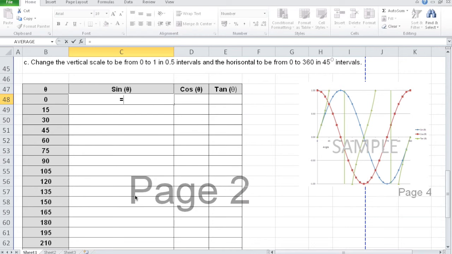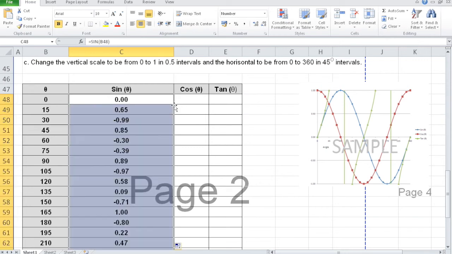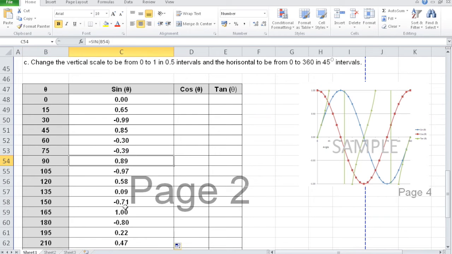And then you want to say sine, and as you type, you see that there's a sign there. It helps you. You click on that sign, you can double click on it, and it says, what will be the number? You see, that's my number. And then close the bracket, enter. And when you put it down, it says sine 90 is equal to 0.89.